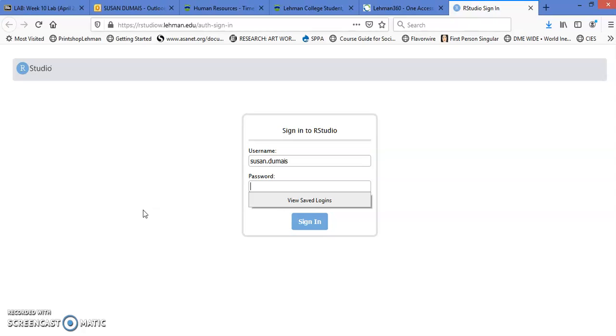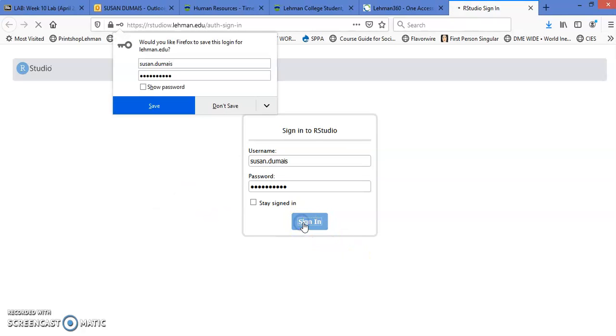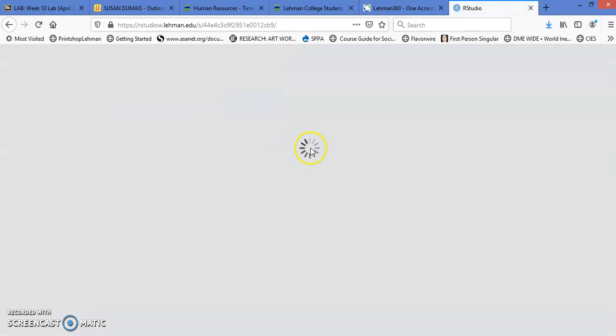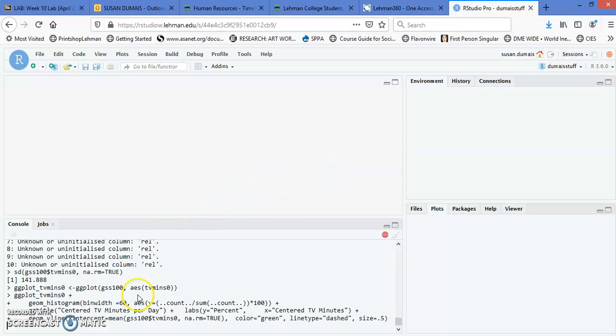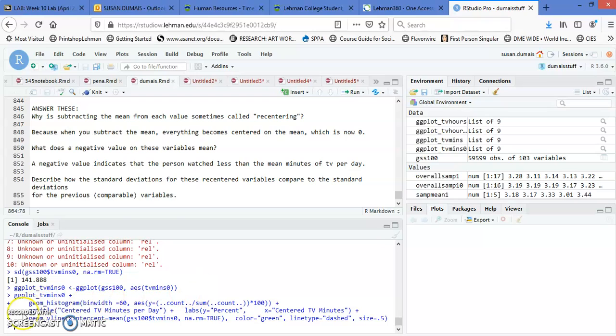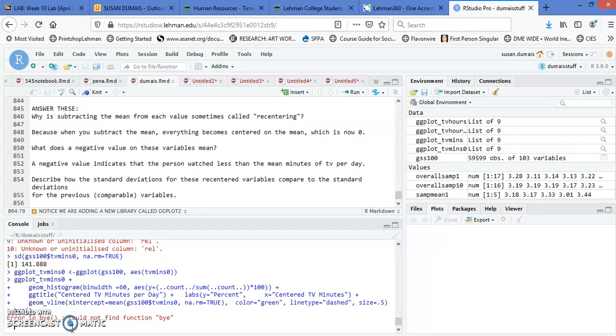Same thing as always as our very first step. We want to get into our console area and make sure that we are out of swirl.